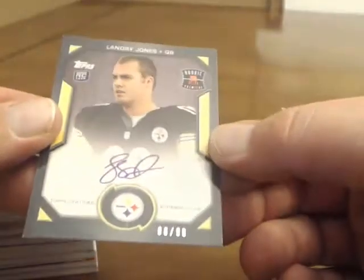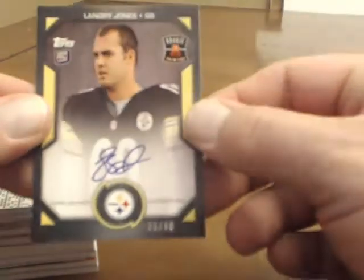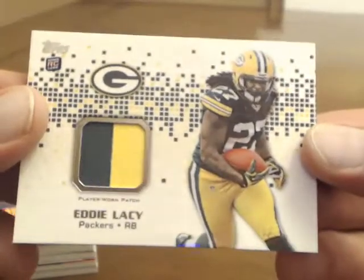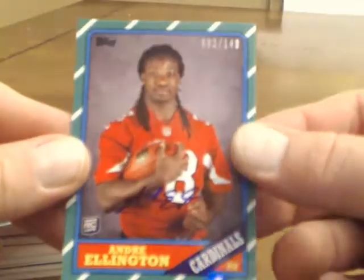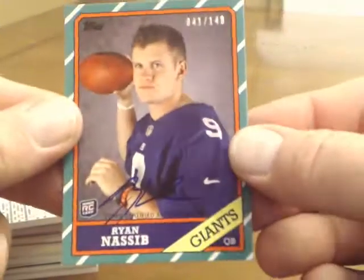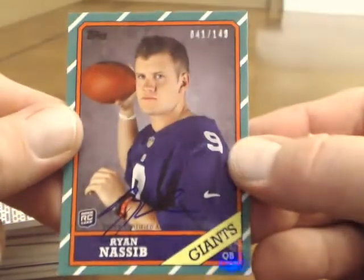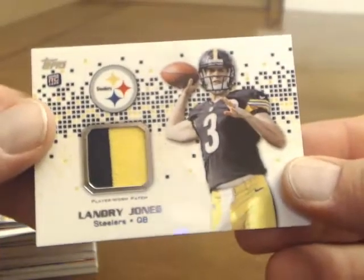Landry Jones, numbered. My eyes are hard on me here tonight. 06 out of 90, I believe. Nice card for the Steelers. Eddie Lacy for the Packers, relic card. Andre Ellington, numbered to 140 for the Cardinals, autograph. Ryan Nassib, Giants, numbered to 140. Another Landry Jones, this time a relic for the Steelers.